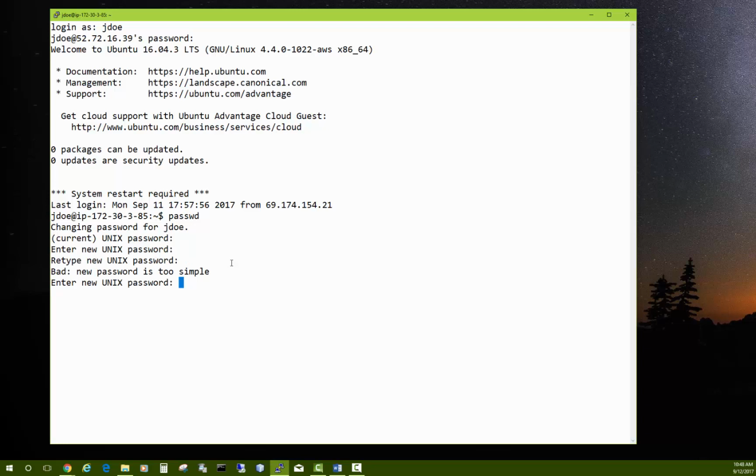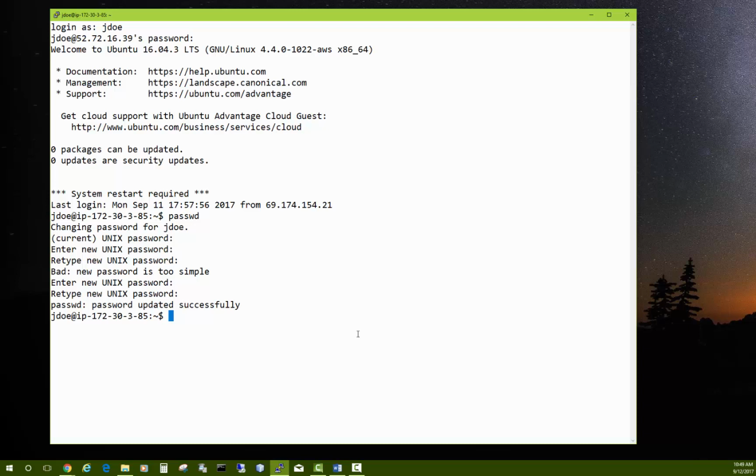If you type in something too short that it considers too simple, you can change these rules later if you want to. But right now, with the default settings, it said what I typed with 6 characters was too simple. So you can either just get out of this right now or choose a better password. Let me try a better password. I probably won't remember that password, so I better write it down.